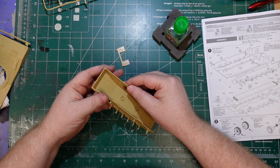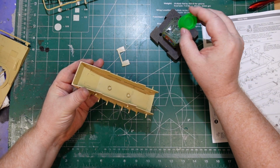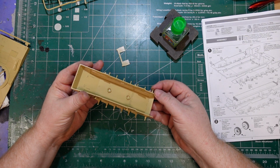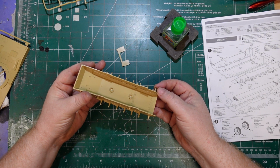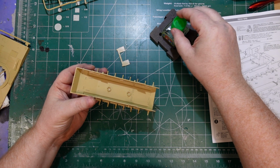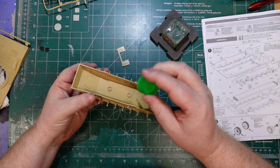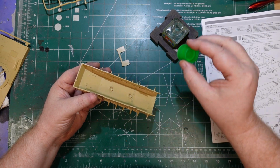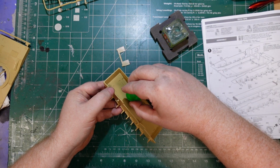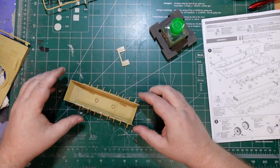There we go. What I'm going to do now is take a little more of my extra thin. I'm going to apply it in here in these areas. Let capillary action take effect, sucking that cement in there. Alright, there we go. Put a little more down over here to really help keep these pieces cemented in place really well. There we go. Just like that.